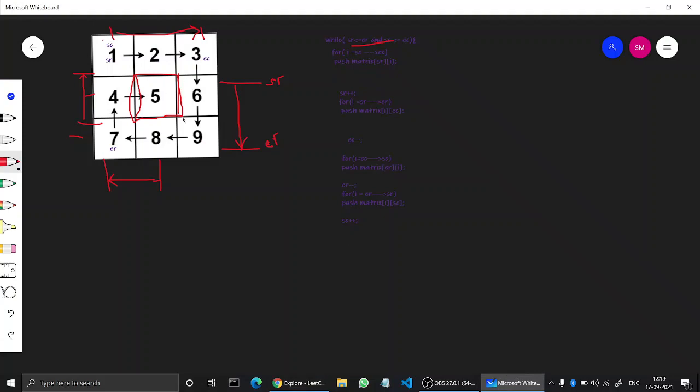Suppose our start column is here, and this is our end column. If we increment our start column at this point, start column will get here and end column will get here, but we haven't checked any condition, so that's why we will print 6.